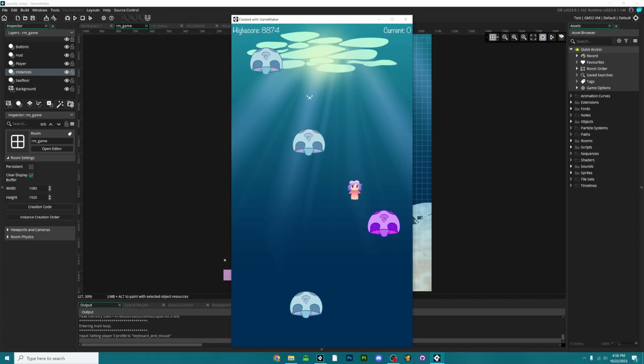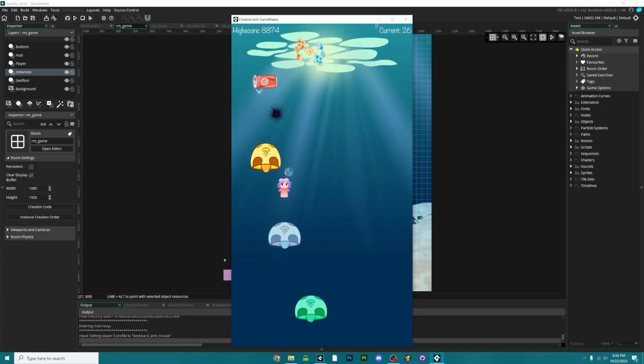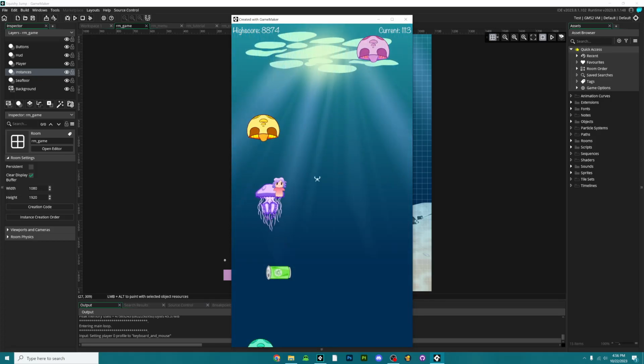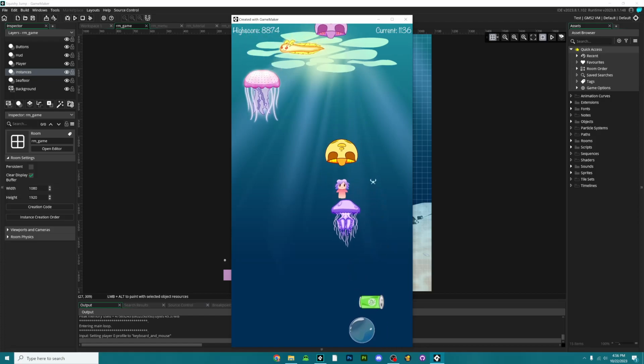I'm thinking of adding a kill counter where it keeps track of how many enemies you have killed. I think it'd be pretty fun. Look at that, I'm going pretty high up. The koi fish is so beautiful. It's really fun.